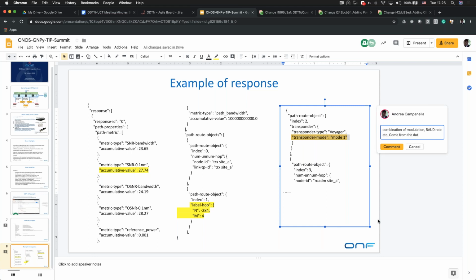I think that Cassini also supports, from the top of my head, at least 3 of them, because they are using the same DSP unless I'm mistaken, which means 100G, 150, and 200G on either 1 or 2 carriers. So yeah, you will get back an answer which maps to a name of configuration to provision on the transponder. So this needs to be mapped within ONOS to a certain modulation, for example.